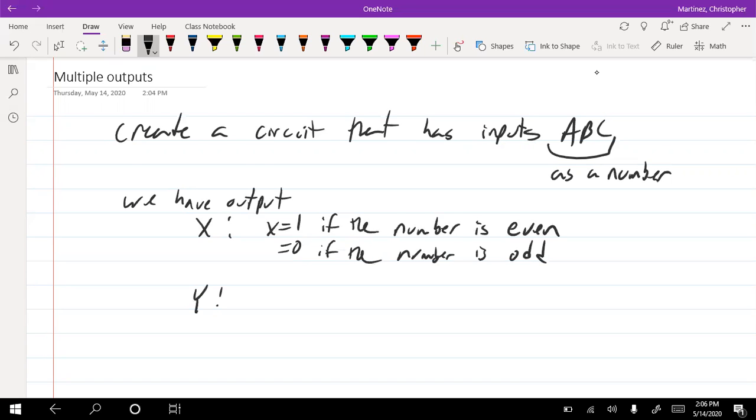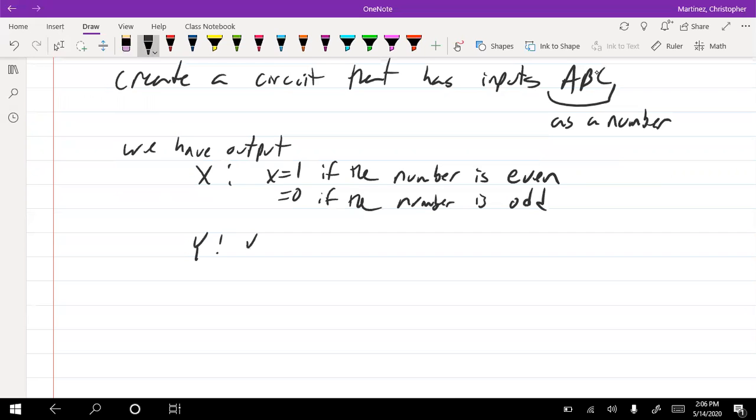Let's say we have a Y. Y is equal to 1 if the number is greater than or equal to 2 and less than 5. Y is equal to 0 otherwise.